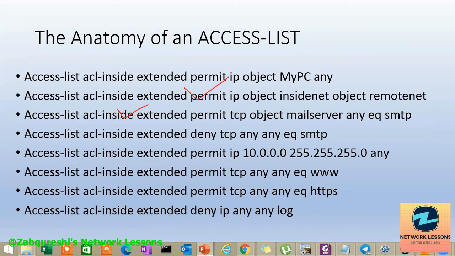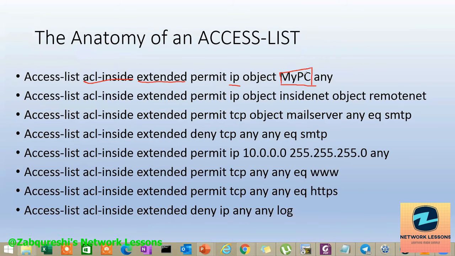Okay, just an example of the ACL here on the ASA. So access-list ACL inside is the name, and then the extended keyword, which is not mandatory on the ASA. Then you have permit IP object my PC any. So permit IP means permit anything, and then you are specifying my PC.